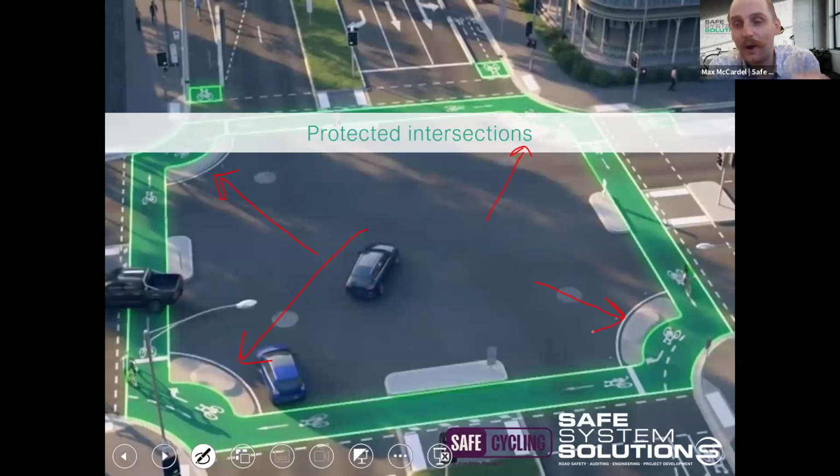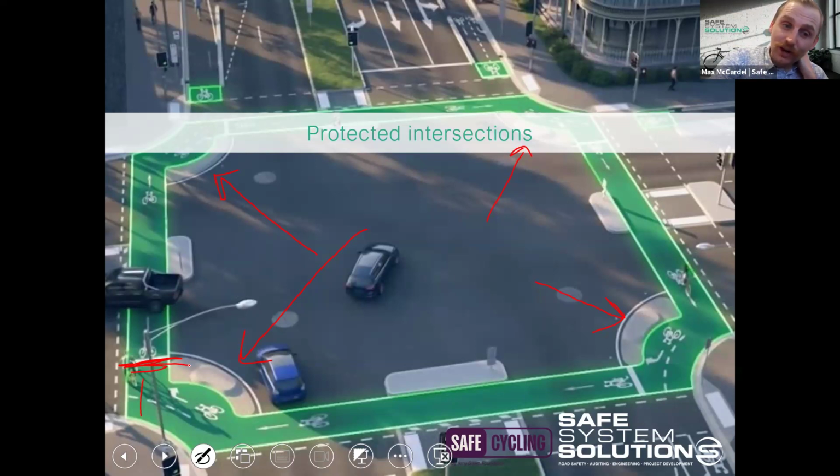Now, the way that this works is if you were, say, turning right at this type of intersection and heading from the bottom of the screen, you may be paused at this location here. You can see that there is a stop line there. And that's because just like all other traffic, you need to yield when there's the red, and you've got your own phasing, which is also linked with the adjacent through traffic phase.